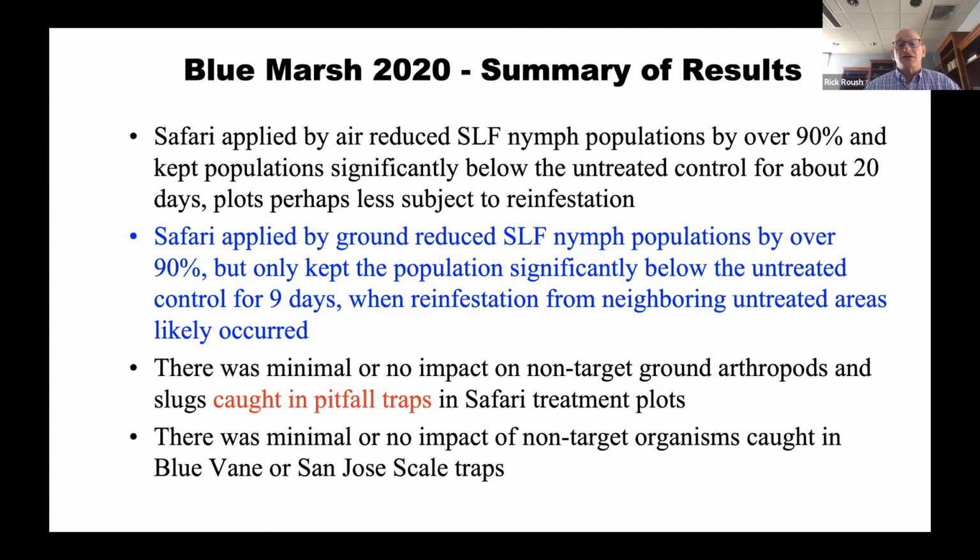And to our great chagrin, despite a lot of investment in this and spraying the plots 3 times with Bavaria, we were unable to demonstrate control by Bavaria in these sites. Part of it was there's some variation because the plots were more variable than we anticipated, in contrast to Norristown, where you had a very specific design where you could compare things side by side. But it's also very much a wake-up call that it's not as robust a treatment, and it's harder to demonstrate continued efficacy with Bavaria than it is with other insecticides.